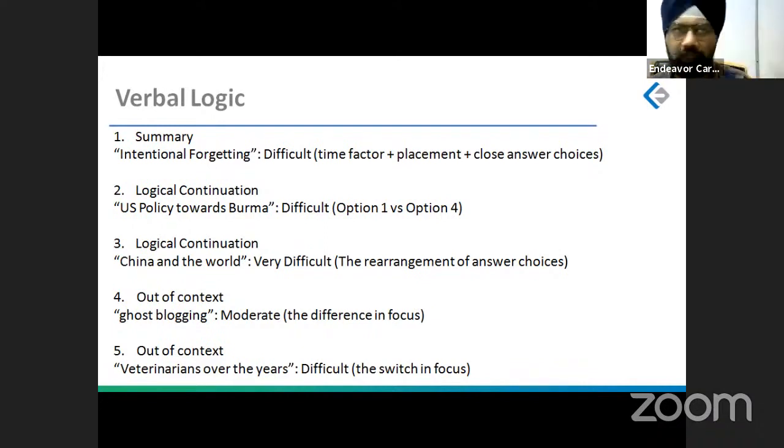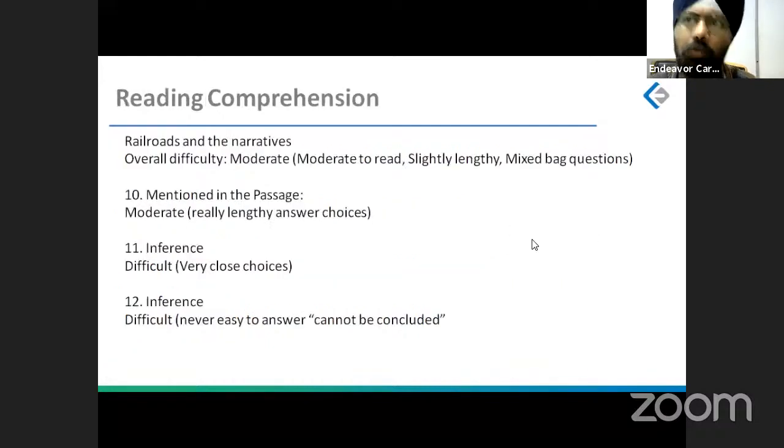And yes, if getting question number 4 or question number 5 incorrect has hurt you, take that hurt, go back to my books, go back to the Endeavor modules, practice out of context questions all over again, and make sure that today is 6th of September, between 6th and 15th of September, take all of your doubts of out of context and get them solved, no matter what happens.